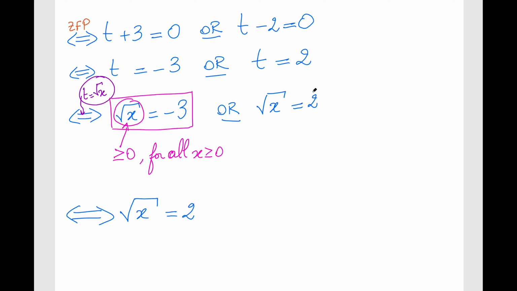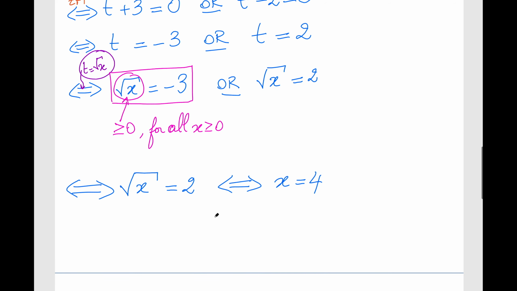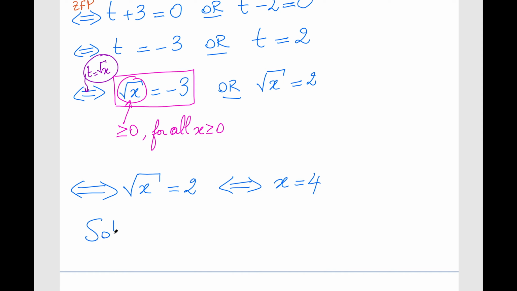So the solutions of this equation are the ones I'm going to keep. And this is a meaningful thing. There is a way that square root of x is equal to 2. And what is it? It's 4. So if you let x equal 4, you got it, because square root of 4 is 2. Makes sense? So what's the solution set? It's simply the singleton 4.